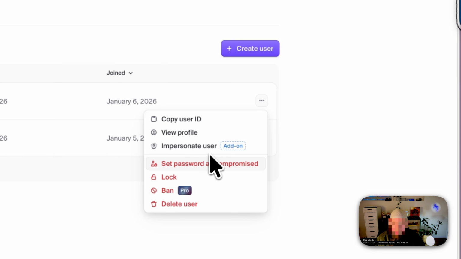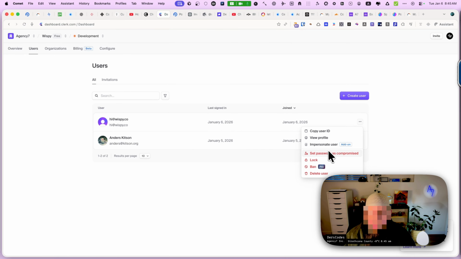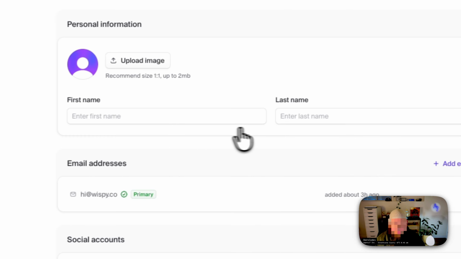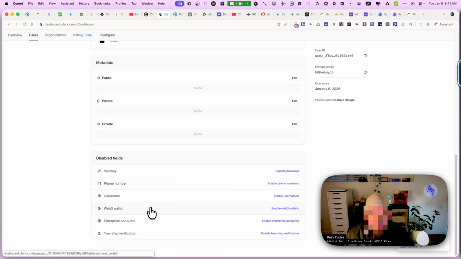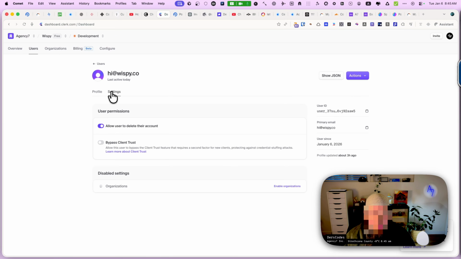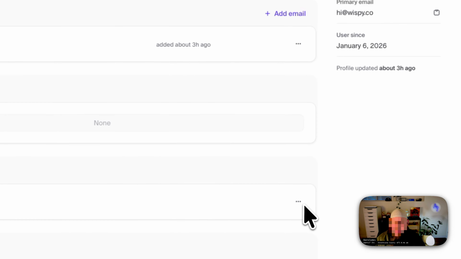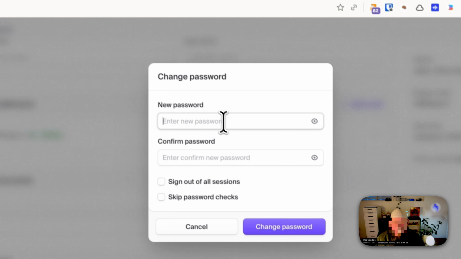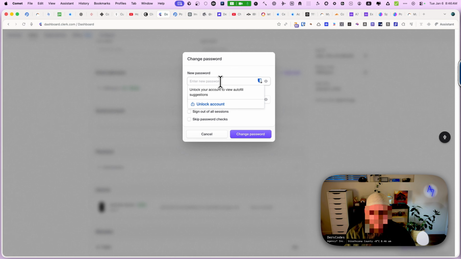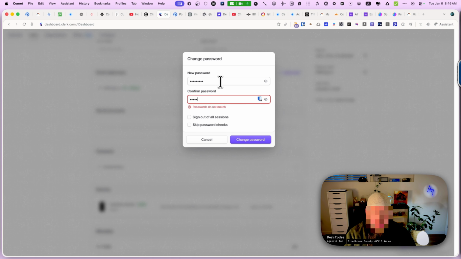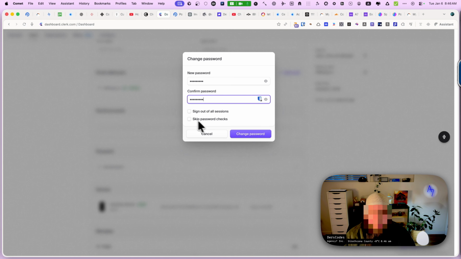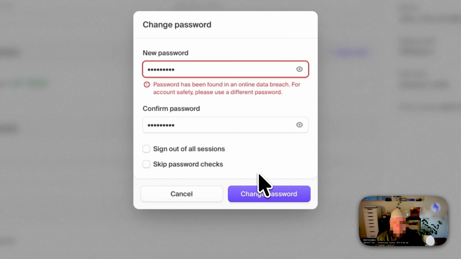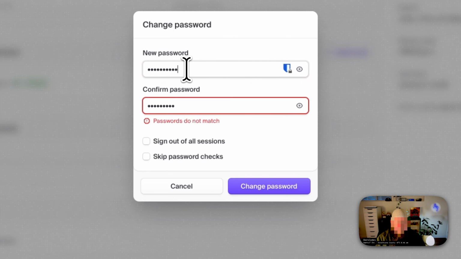User, view profile. Is there a way to reset password? Settings, actions. That's an add-on. Okay, so here is where I can change the password. All right, so let's change it. Do something simple for now. Okay.